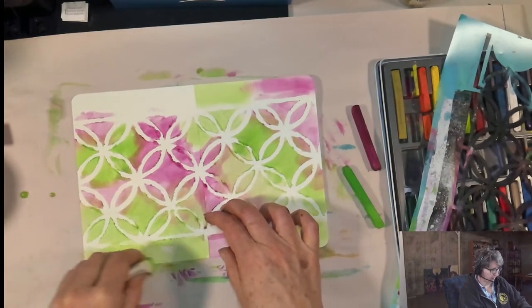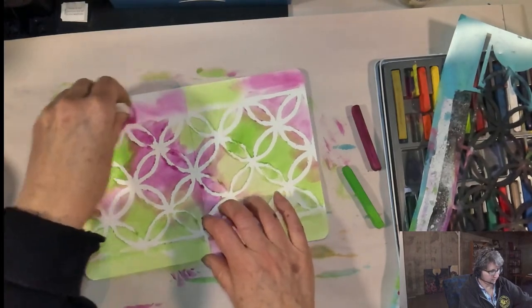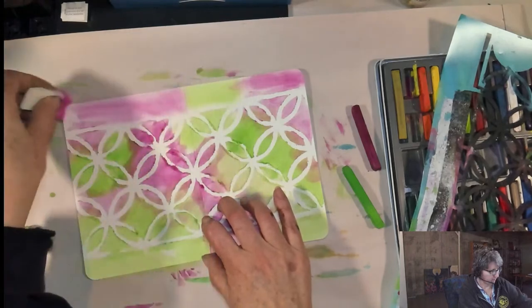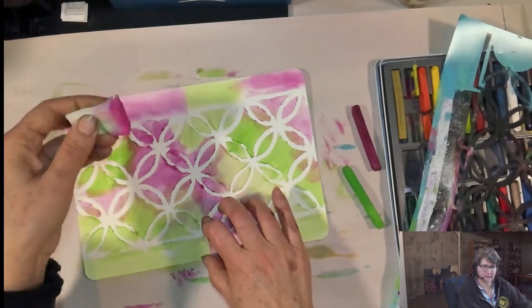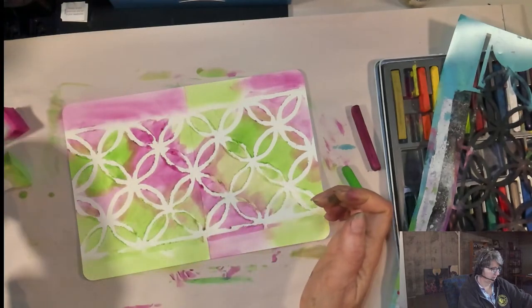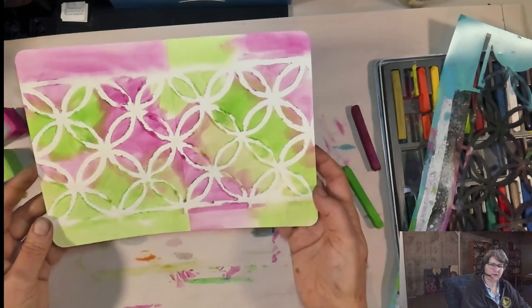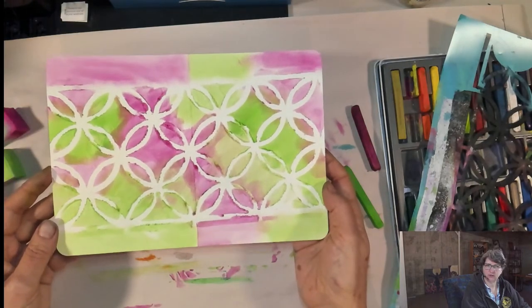Okay, so this one, we got a lot of green on the bottom and a lot more pink along the top. And look how much pigment is still in that little makeup sponge. You can see it's getting all puffy. It's not going to last too much longer. It'll start to disintegrate here pretty quickly. But another just super, super simple background.